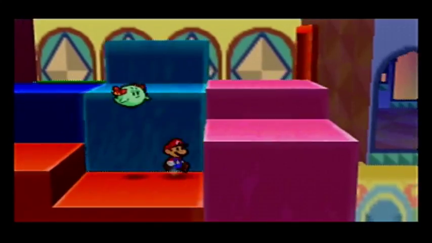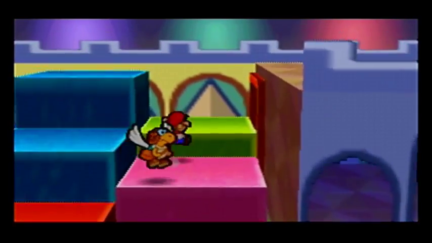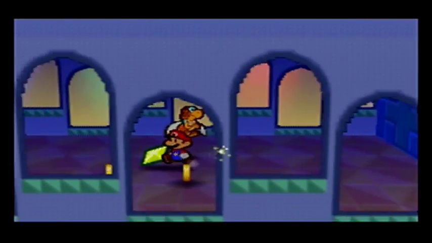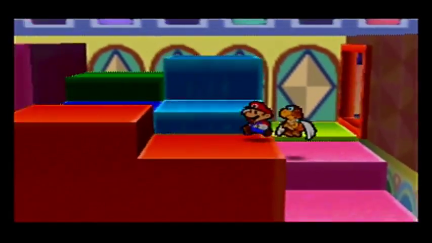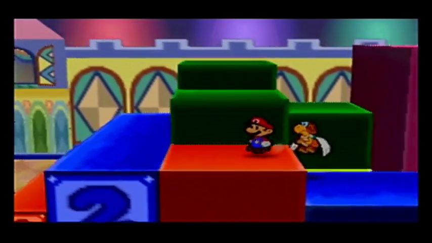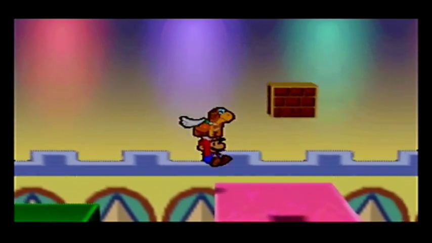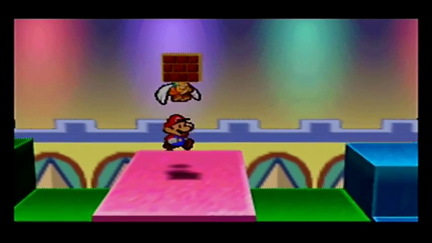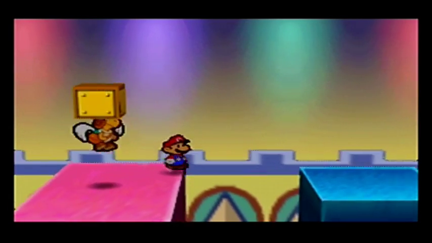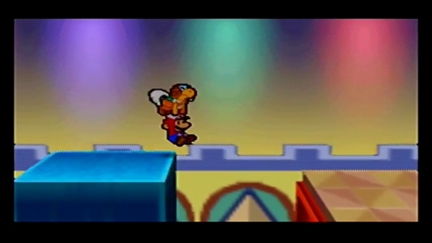Alright. So there's this block area. Get out Paracarry, you'll need him. We can get a nice little star piece in here, as well as a few coins. Oh, that's right, there's a block up there. Oh man, it's just one of those coin blocks, that's right. Paracarry can help you in this area. Alright, fly!